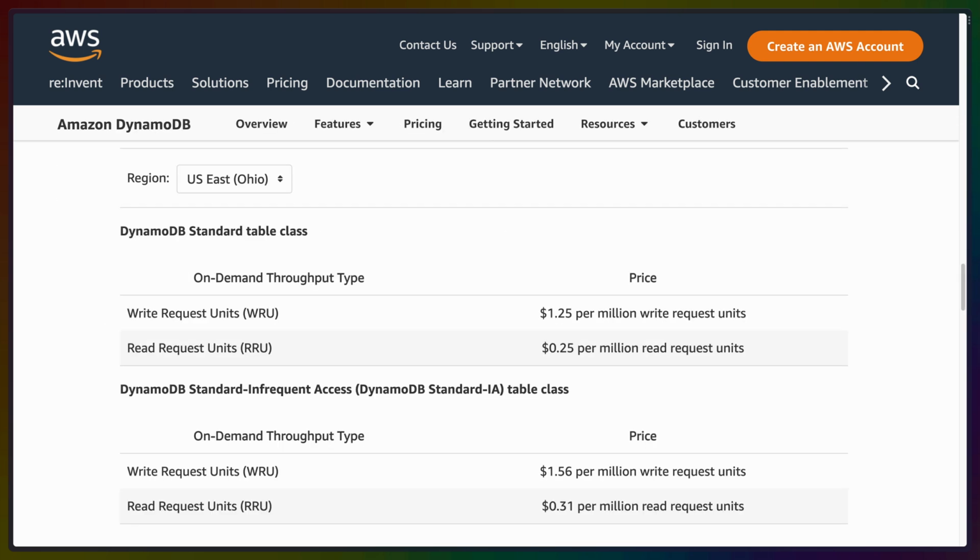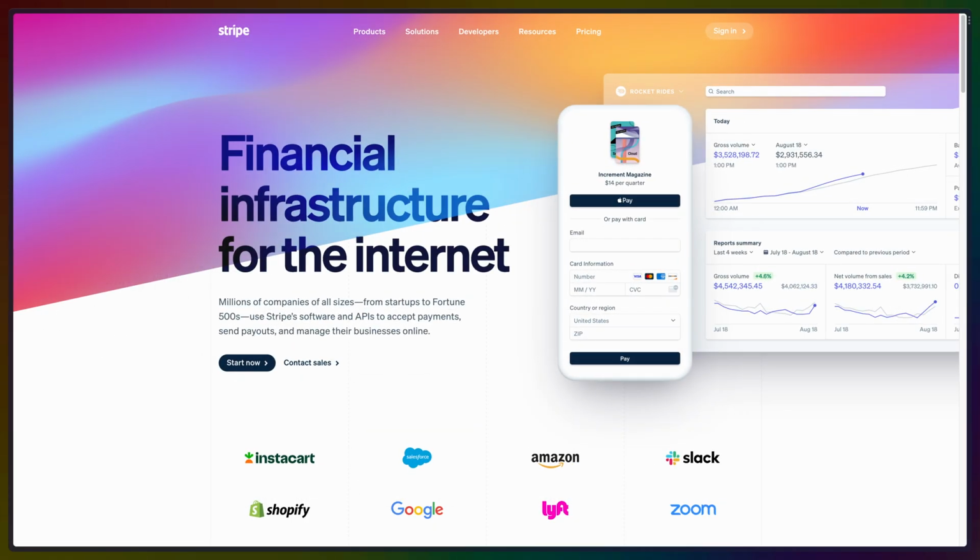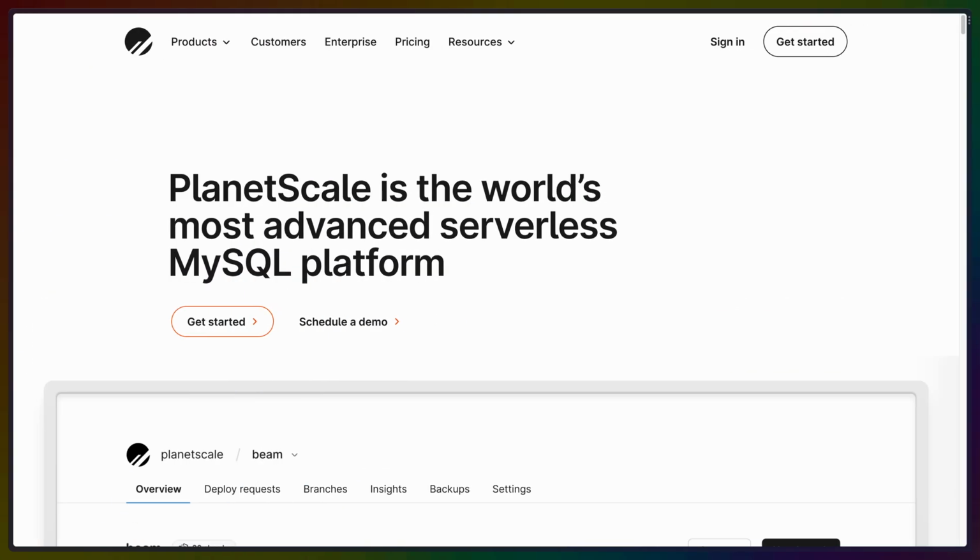There is no way that whatever solution I choose is going to be cheaper than DynamoDB. DynamoDB's pricing is approximately $1.25 per million writes and 25 cents per million reads. It is extremely cheap. However, I am making money on this project, so I can use that money to pay for the infrastructure costs. The choice I made then for a hosted SQL database is PlanetScale.